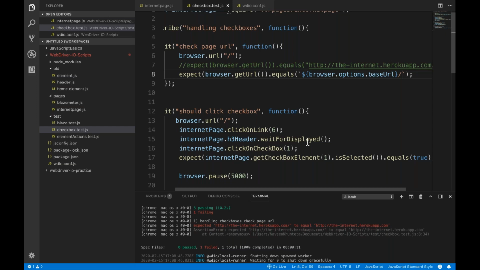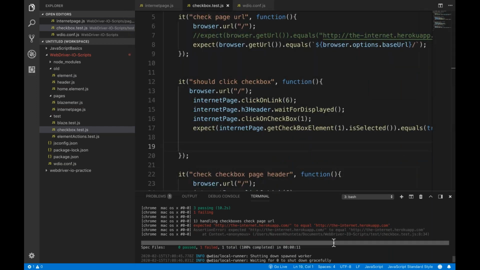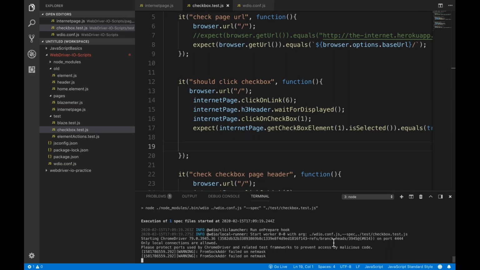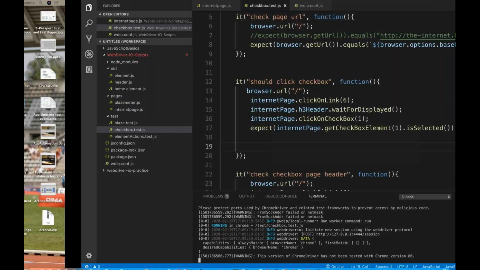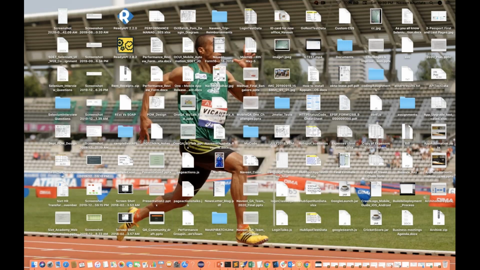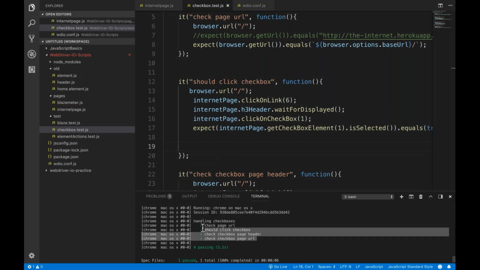Okay, now let's write again. Let me remove this browser dot and write again. Okay, now this time all 4 test cases are absolutely working fine.